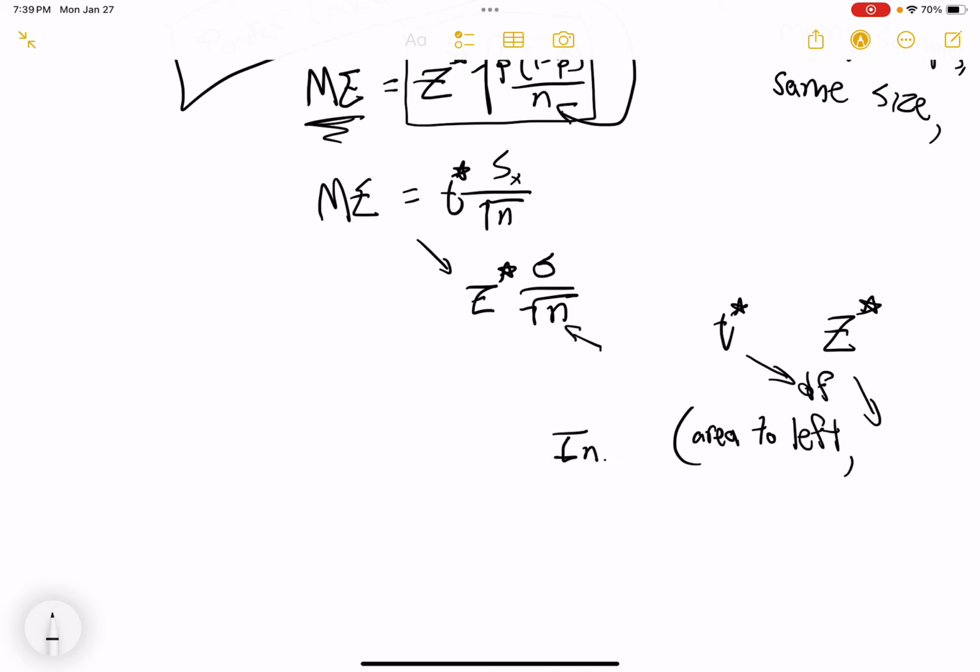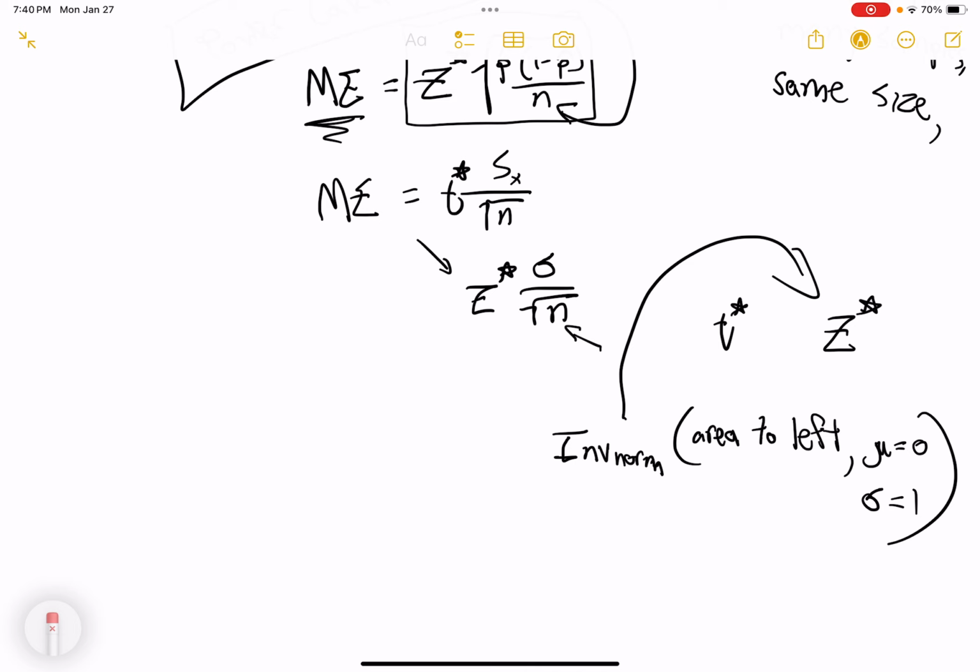but it's of course the norm if we're doing z critical values, right? Because we are working with the z-score, where we do area to the left, mean equal to 0, and standard deviation equal to 1. And let me clarify that further, this, of course, is all to get the z critical values.